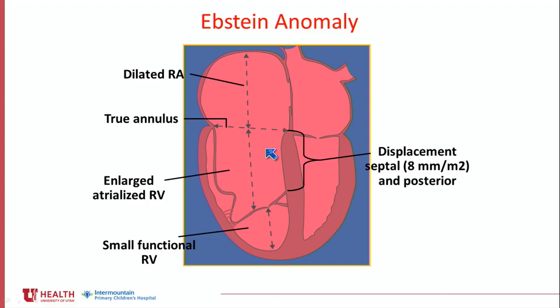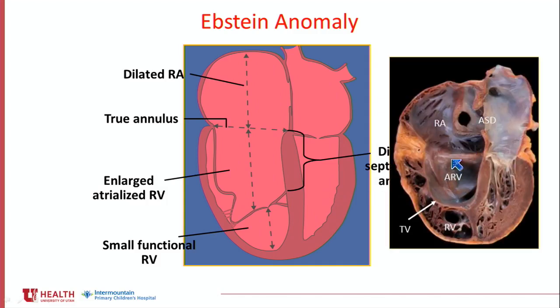And then this portion here, the atrialized right ventricle, so everything below the annulus down to where the coaptation point of the leaflets is, is the atrialized right ventricle. And the combination of this area and this area, when it's bigger than the rest of the heart, is a very poor indicator. And there's a great Ormond Street score that has to do with that. So this is what it looks like on path. Again, dilated right atrium, atrialized right ventricle is really abnormal, but note all these attachments of that valve to the underlying myocardium.